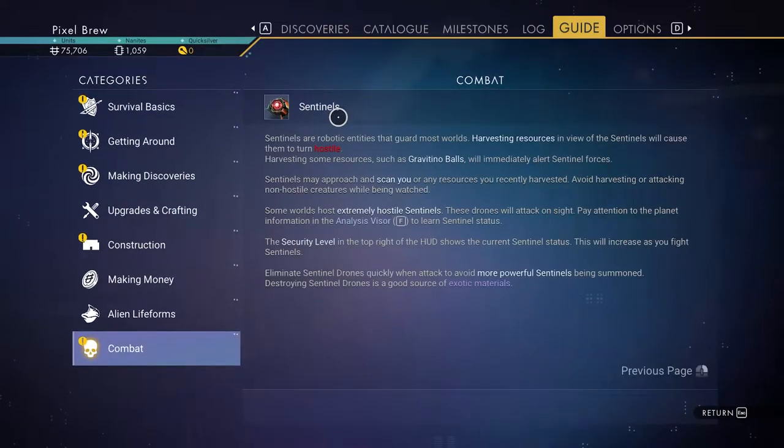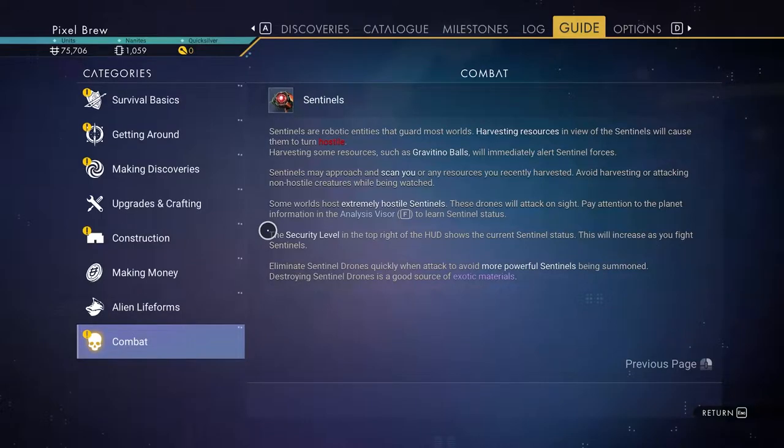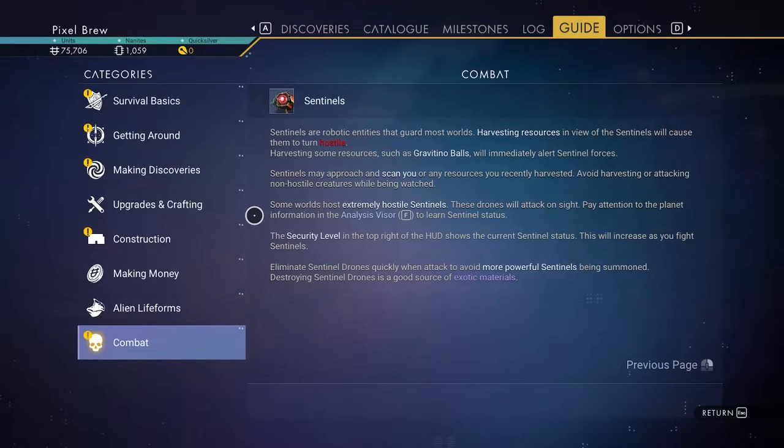Sentinels. Robotic entities that guard most worlds. Harvesting resources in view of the Sentinels will cause them to turn hostile. Harvesting some resources, such as gravitino balls, will immediately alert them. They may approach you and scan you or any resources you recently harvested. Avoid harvesting or attacking non-hostile creatures while being watched. Some worlds may host extremely hostile Sentinels. Those drones will attack on sight. Pay attention to the planet information. Learn Sentinel status. The security level at the top right of the HUD shows the current Sentinel status.